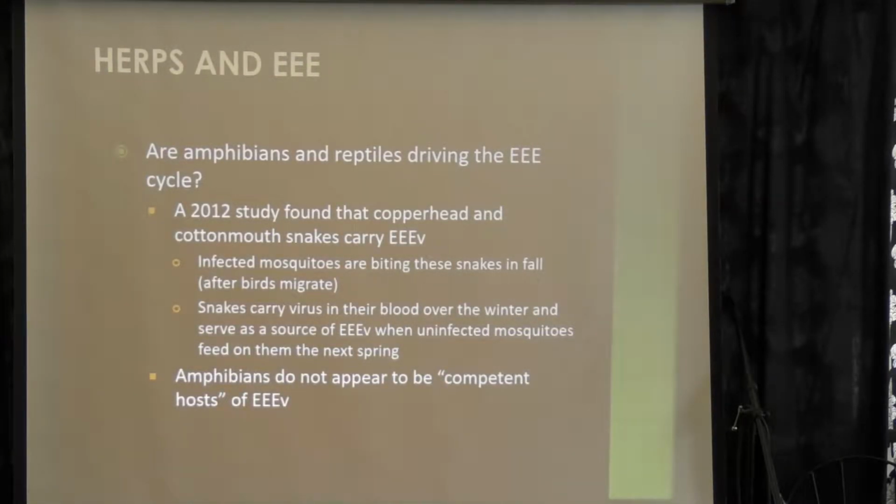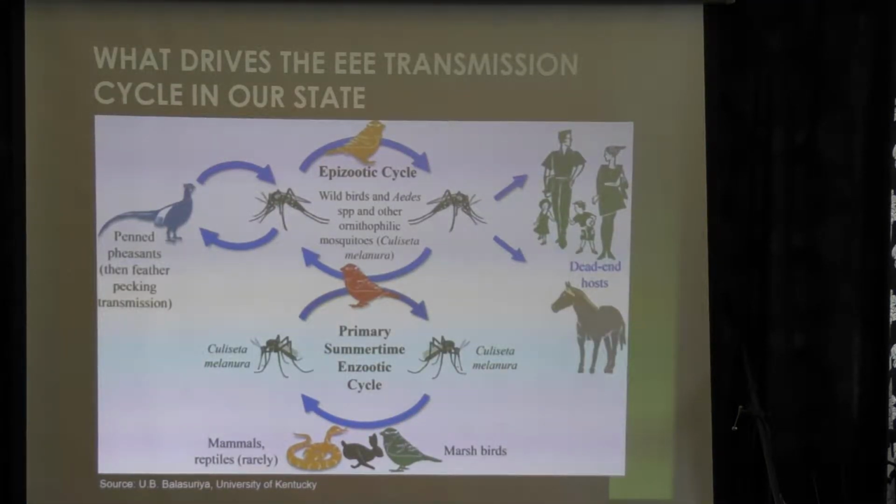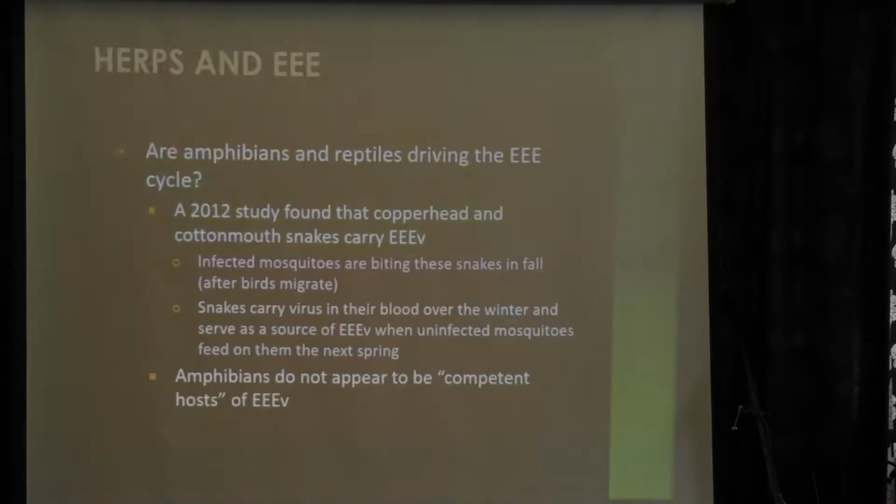All right. So there was an interesting study that was making the rounds back in 2012. Maybe some of you guys heard this. They still don't quite understand how we get Triple E every year, because these are typically migratory birds that are getting bit and they're leaving, and they don't have very long lives either. And so how is Triple E showing up? The mosquitoes are dying at the end of the season, so it's not like they're carrying it on. And Triple E is not what they call a virus that can go through vertical transmission. So it's not passed from egg to larva to adult. The adults have to get it by biting and feeding on blood that's infected.